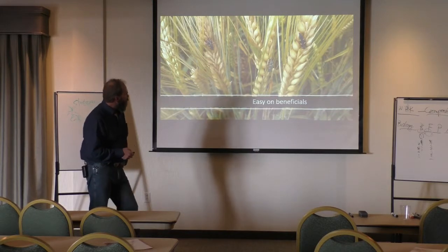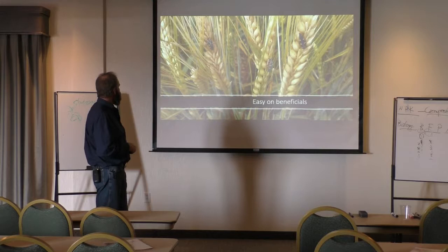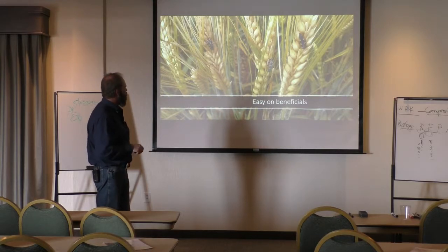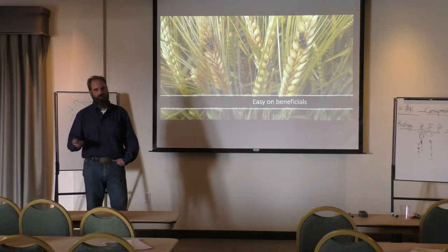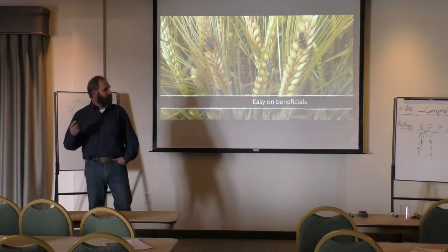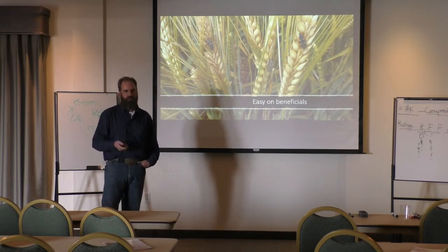You can see there are a couple of leaves here — we had a little bit of rust show up in this field, but nothing major. This was Westbred 9668, which is semi-resistant. There was just a little titch of rust here and there, but it got absolutely no commercial fungicide — we didn't put anything on. I'm not bragging, just giving you the data: we took across the scales off this field 102 bushel to the acre. It did 14.2% protein. And the test levels for DON came back at 0.02%. So the infection was present, but we apparently kept it in check.